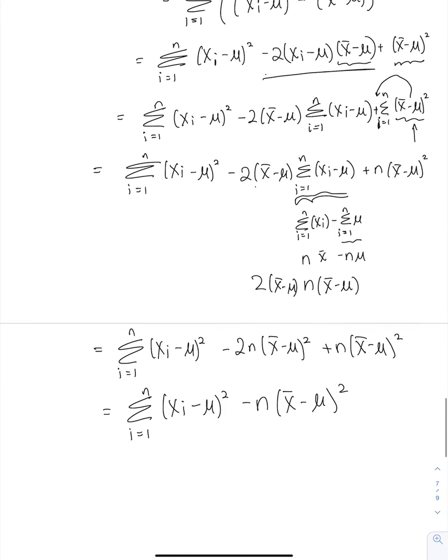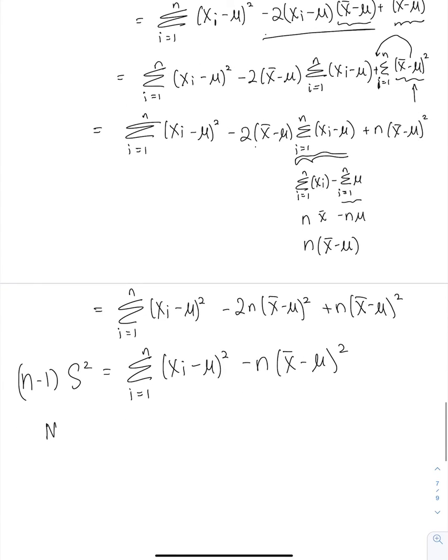All right. And what was this? If you remember, this is n minus 1 times s squared. So all we've done so far over here, actually, let's just erase this to make it look nicer. All we've done over here is some algebra, applied the definition of x bar in there, and come up with the form that n minus 1 times s squared is exactly this. All right. And now let's take expectations.